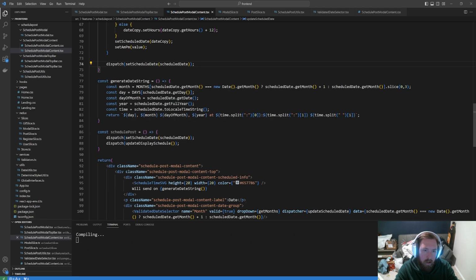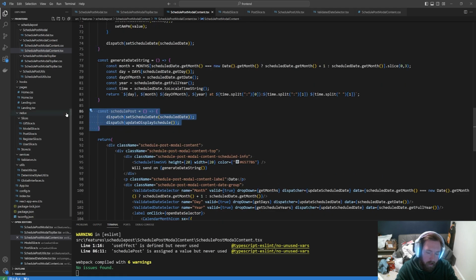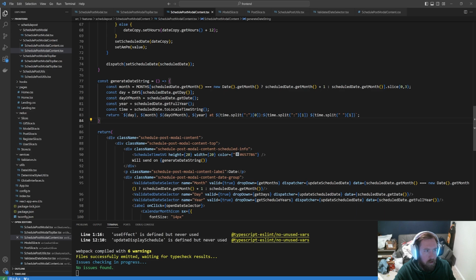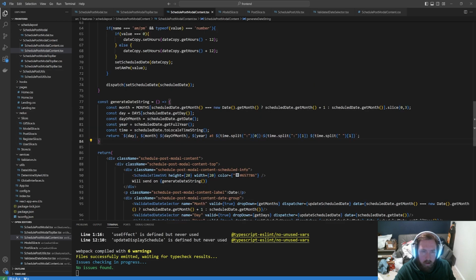But it is what it is, because I forgot that the X or the submit or confirm is actually in the top. So I guess if you just start clicking on things, it's going to change it, which I don't love that idea, but it is what it is. I don't really know how Twitter does it. Let's actually make sure that this is working.